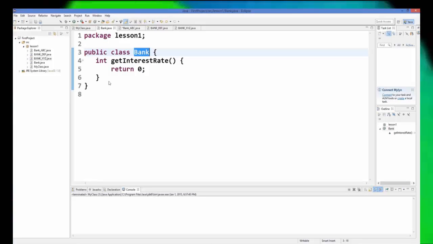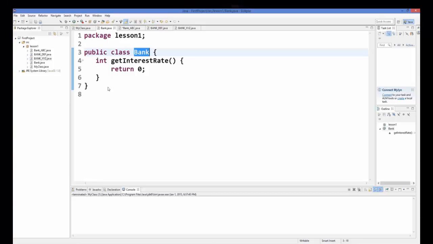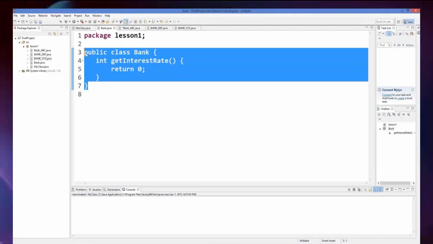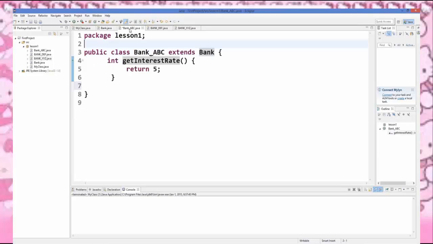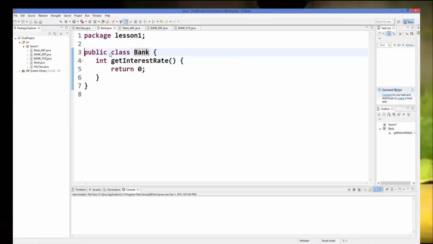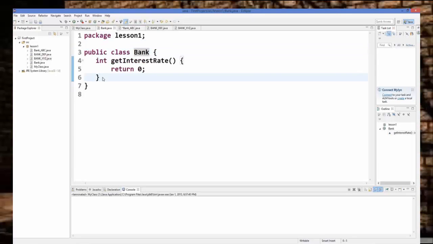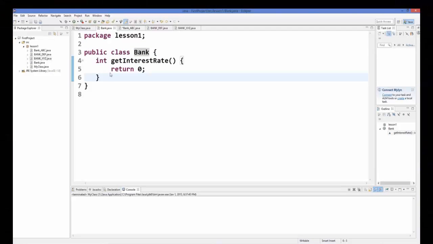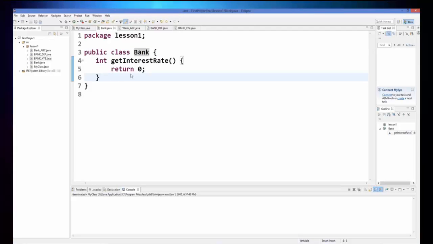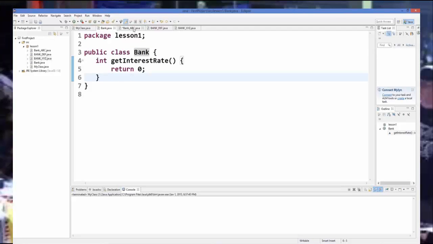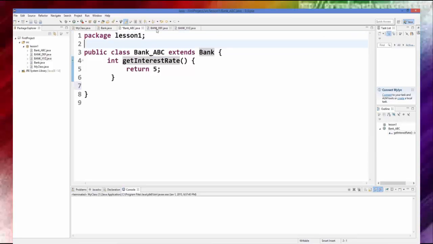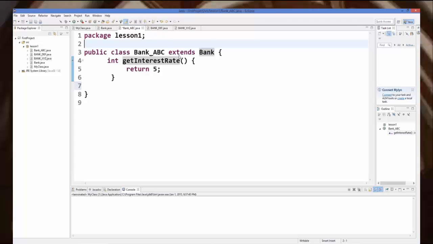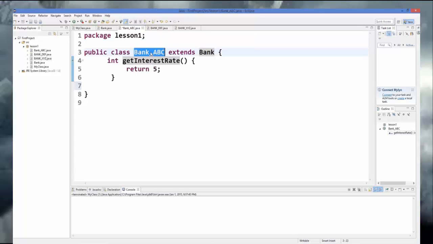So for example, we don't want this class to be instantiated. We just want this class to be used by the other classes to get its functionality. For example, we can add some more functions to the abstract bank, and we can use those methods using the inheritance property in our subclasses.